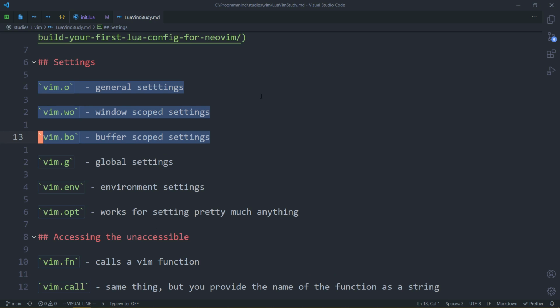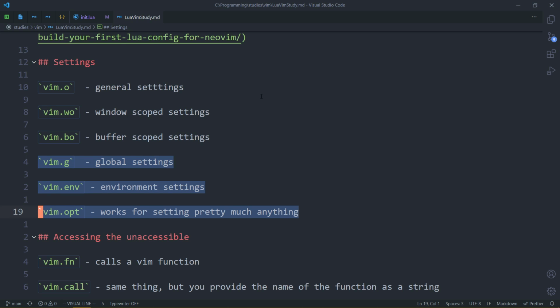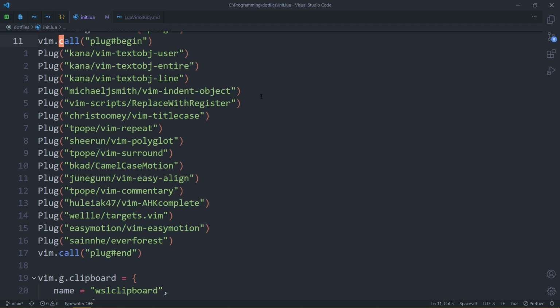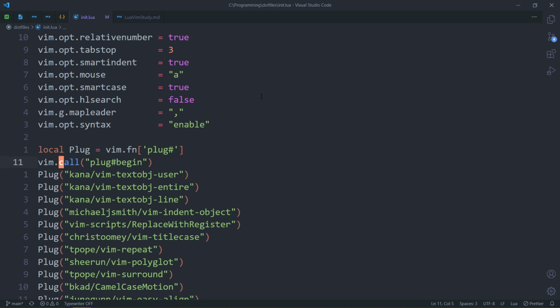These three are important when you're reading the value. As far as I understood, when you're reading the value, you have to use the correct one. But if you're just setting the value, you can use these three. An option would be the most often one you use. Okay, now Vim plug works. Nothing broke, and it just works the same way it used to.